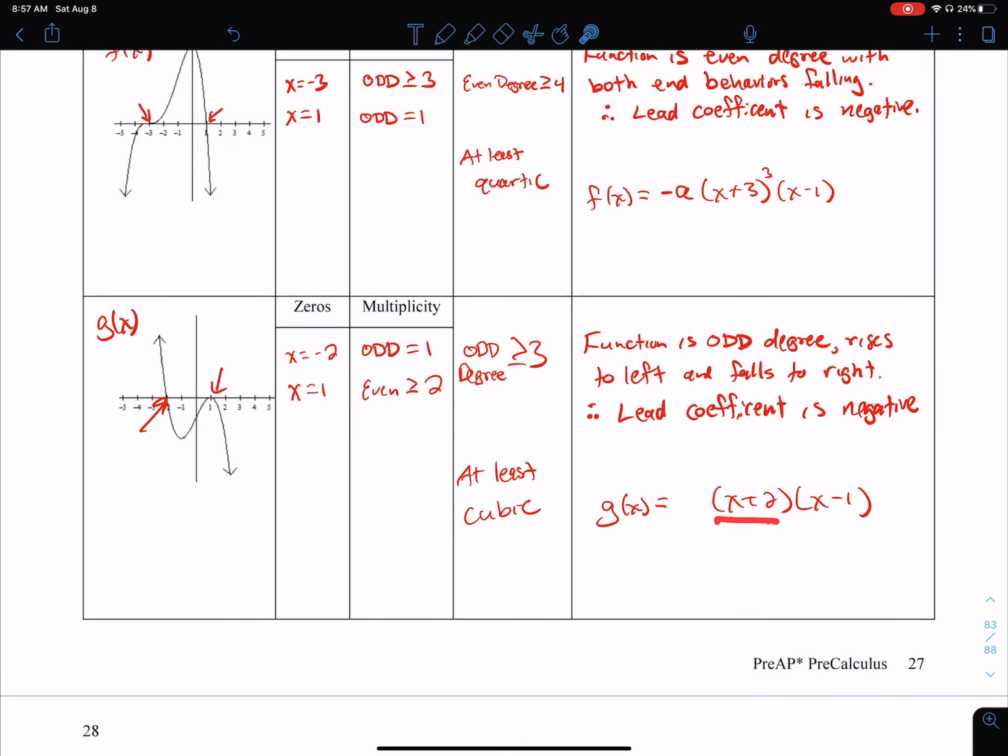So this one here, we got factors of x plus 2 and x minus 1. X equals negative 2 is a 0. Therefore, x plus 2 has an odd multiplicity of 1. We've already established. I threw some therefores in there in that last sentence that don't make any sense. Odd multiplicity is 1, so this is 1. X equals 1, which is the factor of x minus 1, has an even multiplicity of at least 2, so let's say that this is 2. Leading coefficient we said is negative, so we'll say it's a negative a.